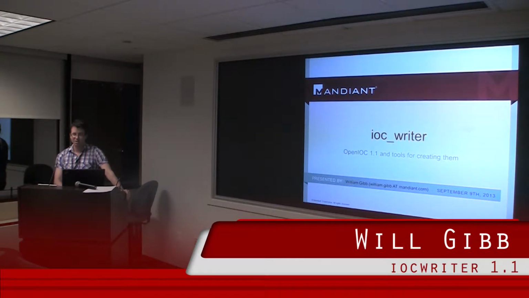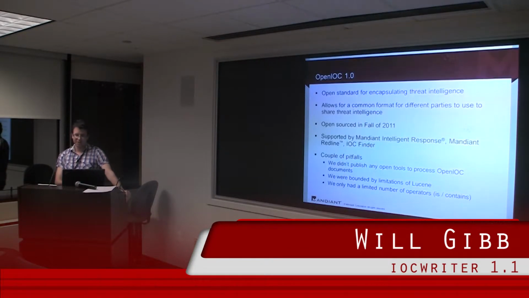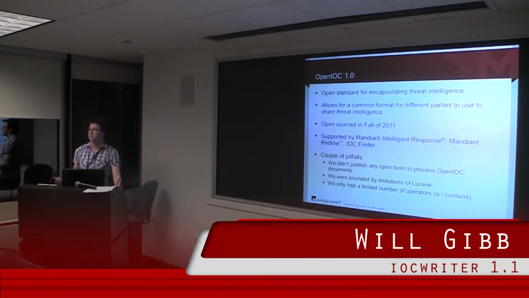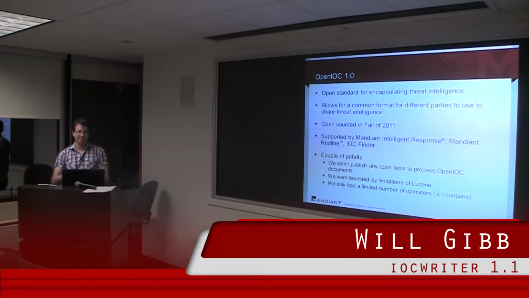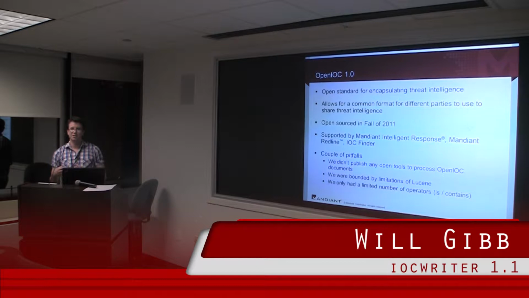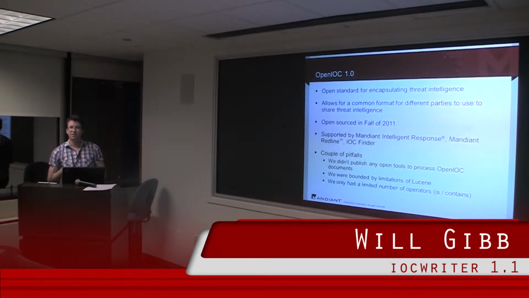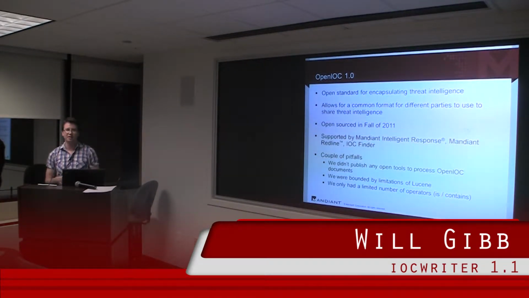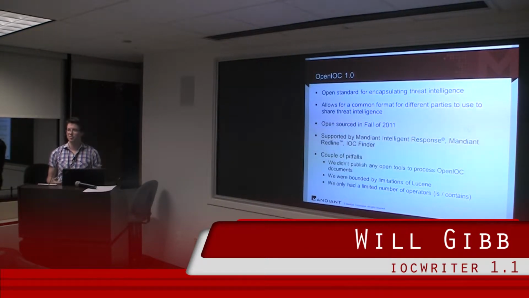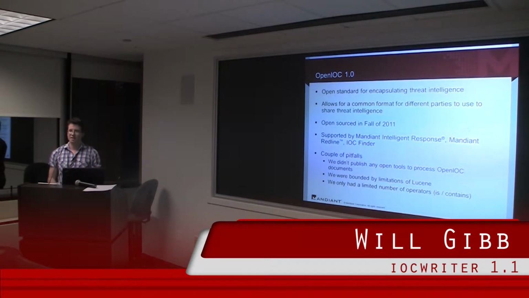One of the things that Doug spoke about briefly in his presentation was OpenIOC 1.1. Previously, about 2 years ago, we open sourced OpenIOC as a standard, and Doug's already talked about what that is, but when we did that, there were a couple of pitfalls involved. We didn't publish any sort of open tools to support OpenIOC, to support reading them or writing them. When we did that, and I don't believe this is explicitly mentioned in the documentation on our website, but all the operators, we were bound to using Lucene to do text matching with our product. And that's got some limitations.